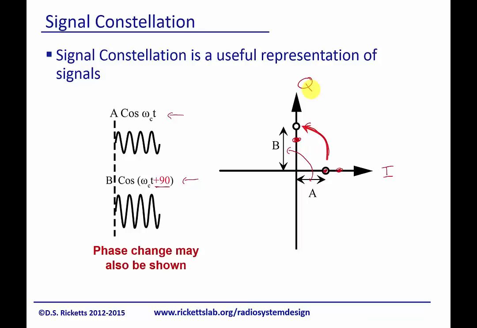And so what we do is plot the amplitudes and the phases of each signal that represents a piece of data. So in this example, this might represent 0 and this might represent 1. However, as we'll see going down, this could maybe be 0, 1, 1, or 0, 1, 0, and this could be 0, 1, 1. Each one of these points represents a state, and we can have a number of states. We can have 2, 4, 8, 16, as many states, frankly, as you want. And we'll see more of that as we go along.